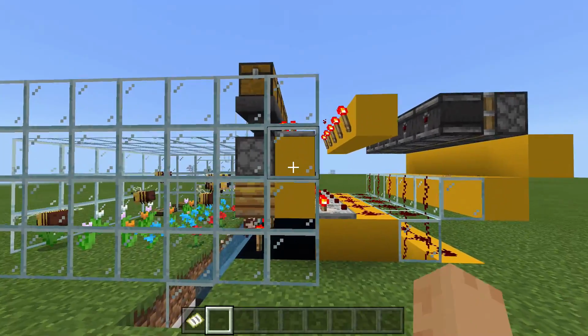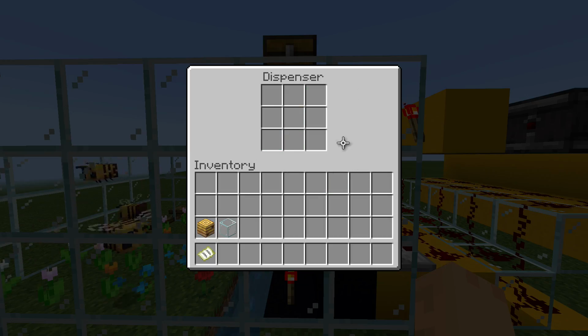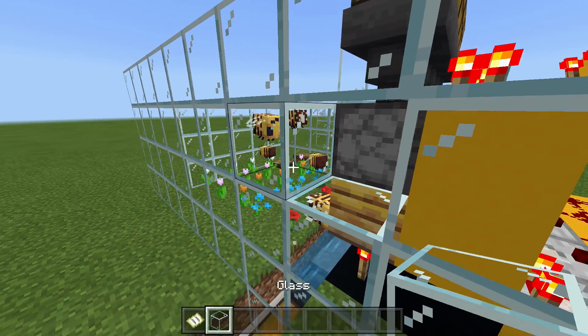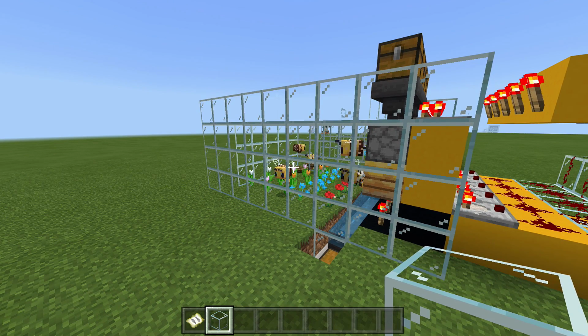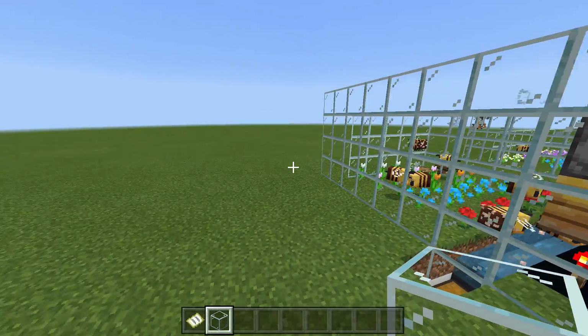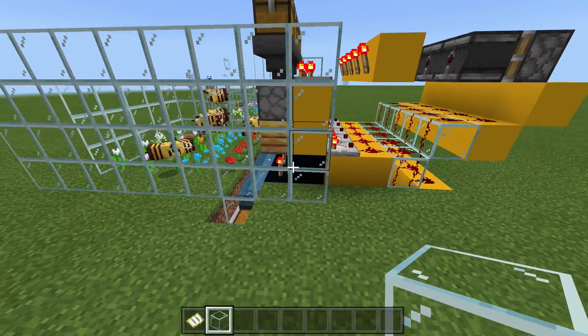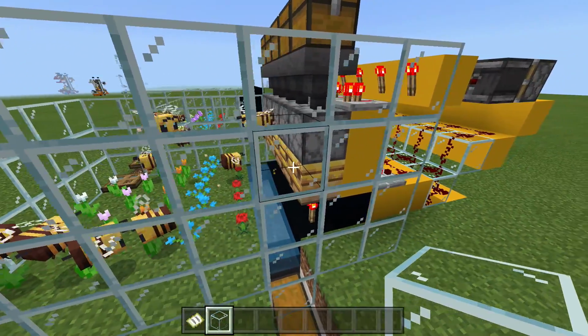The reason why I set it up like this is because I didn't like that you had to fill the dispenser with like 800 glass bottles. You had to fill your entire dispenser with glass bottles, and that could be a lot of glass. You got to think, a stack of glass bottles is a stack of glass, and you could fill 9 spots, so that's 64 times 9. That's a lot of glass. You're going to have to destroy an entire desert to keep that thing going. This just uses 1 glass bottle every time it fills up with honey.